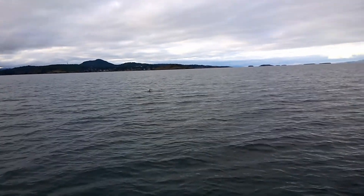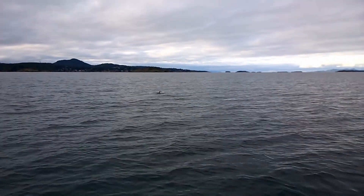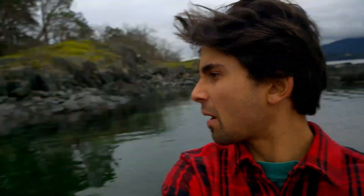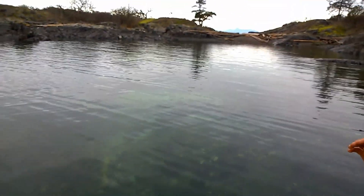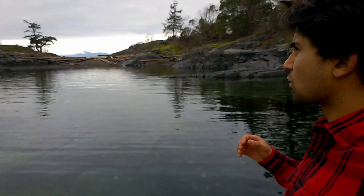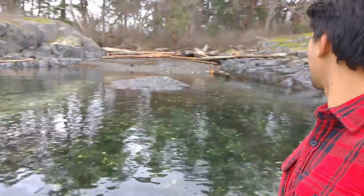Wow, a bird just came right up in front of me. That's lucky — shh, don't scare it away. Here's another bay presenting South the Island. It is beautiful, I love it here. This is probably my most favorite island of all the islands just because it's such a cool place to hang out. There's camping spots and beautiful trees everywhere.